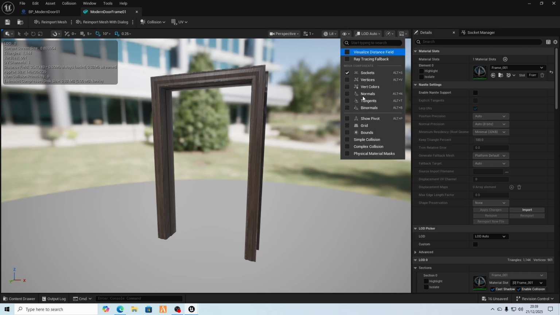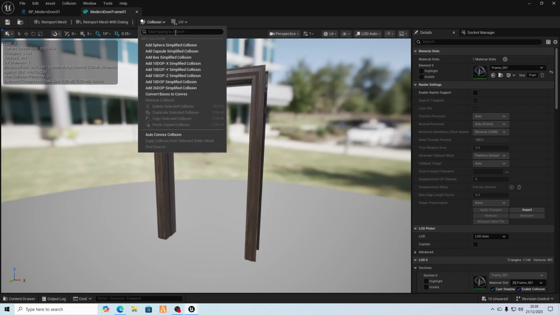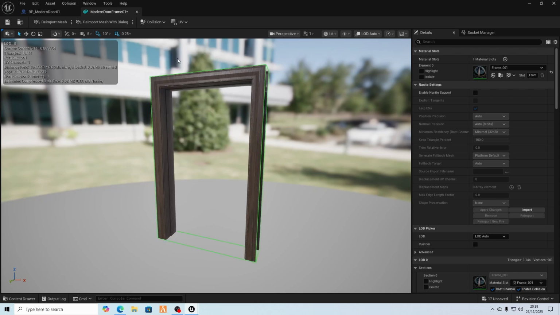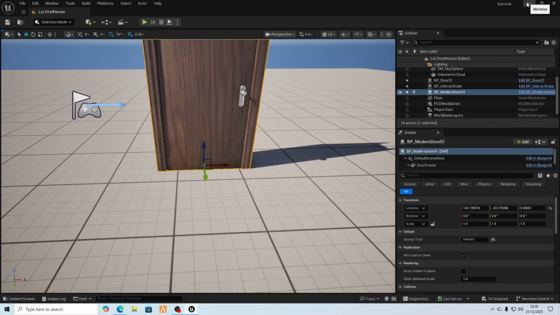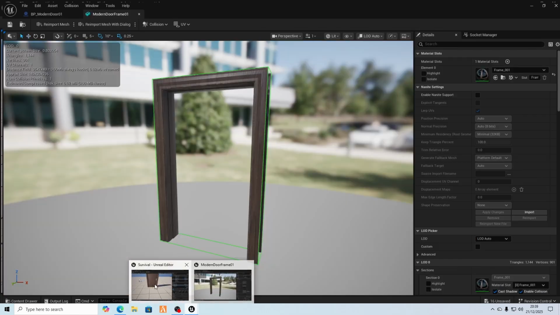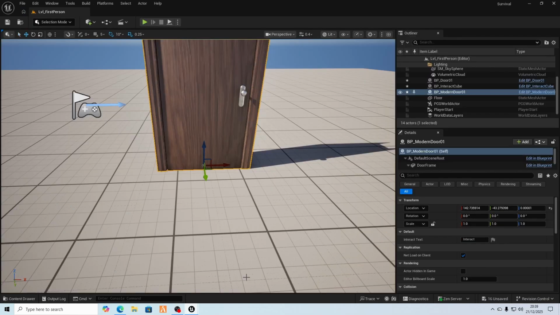Again, if we light it up, simple collision, no. So what we could do is click on here and add box simplified collision, hit save, but it's going to cause us a problem, and I'll show you why. What I'm going to do now is go back to our door, and we're going to open the, where is it?